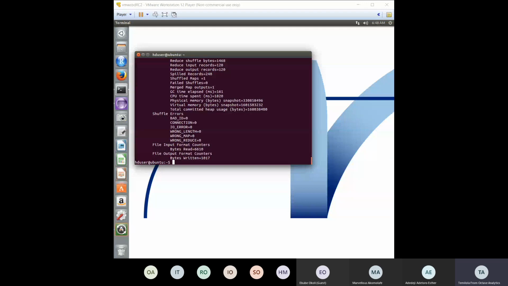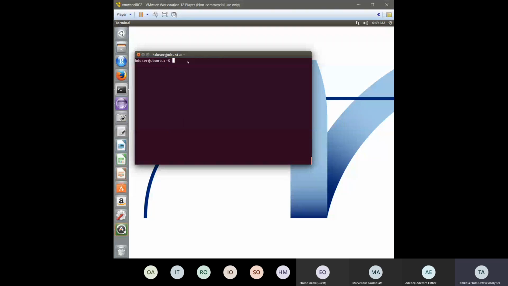So now let's look at the output of that MapReduce job. Can you all see my screen? Yes, sir. Okay, right. Makes sense now.